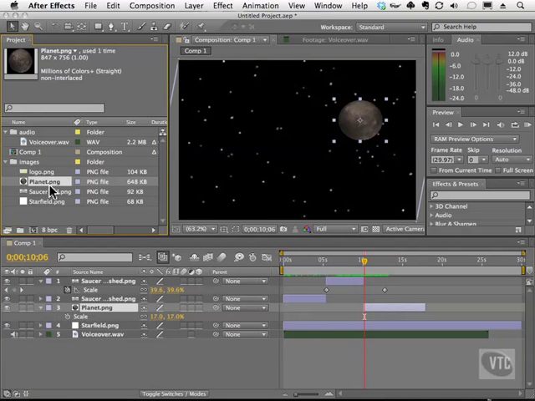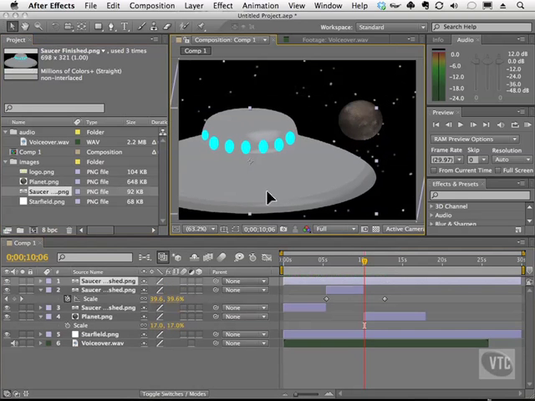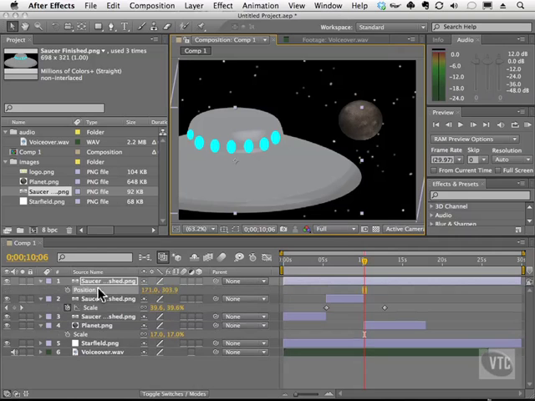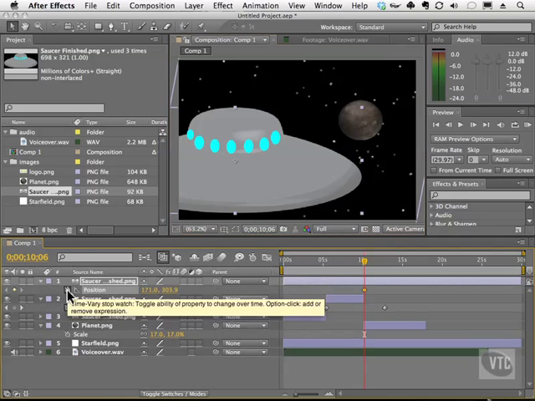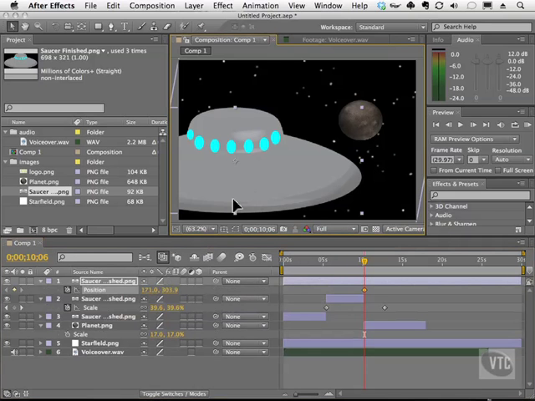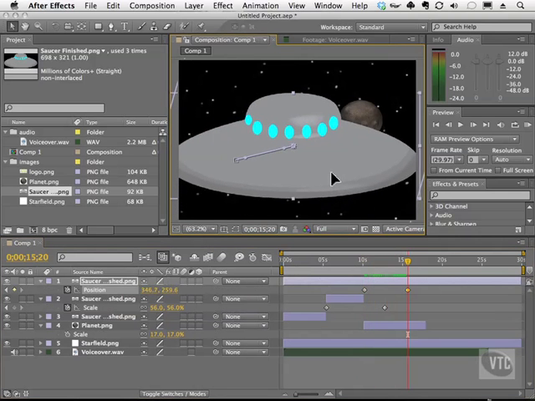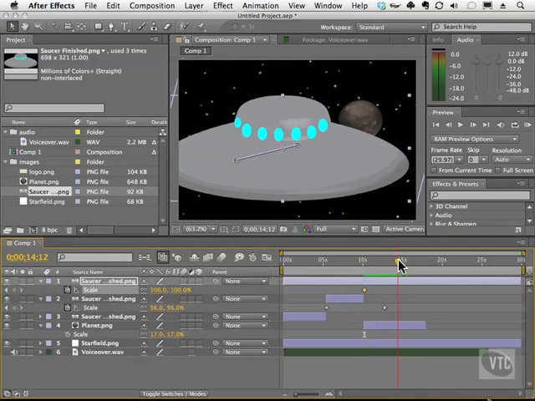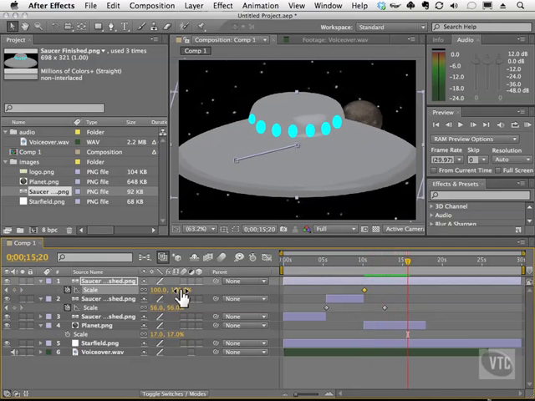Now, in this new shot here, I'm going to have the ship approach the planet. So we'll drag the ship out again. And this time, what we're going to do is animate the position first. So let's hit P on the keyboard, put the stopwatch on, and we're going to simply move over a little bit in the timeline and move the ship heading towards the planet. And we're also going to scale it too. So let's rewind that. And we're going to hit the S on the keyboard, and we're also going to enable the stopwatch. And as he moves towards the planet, we're going to scale him down.